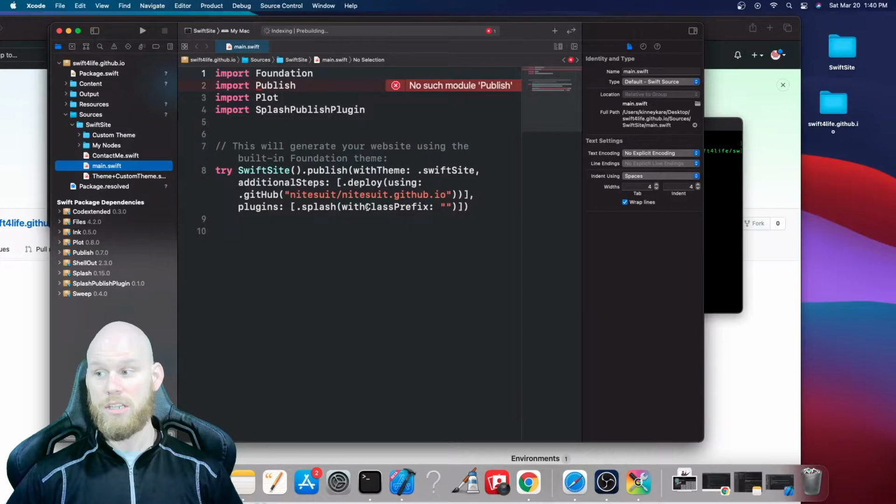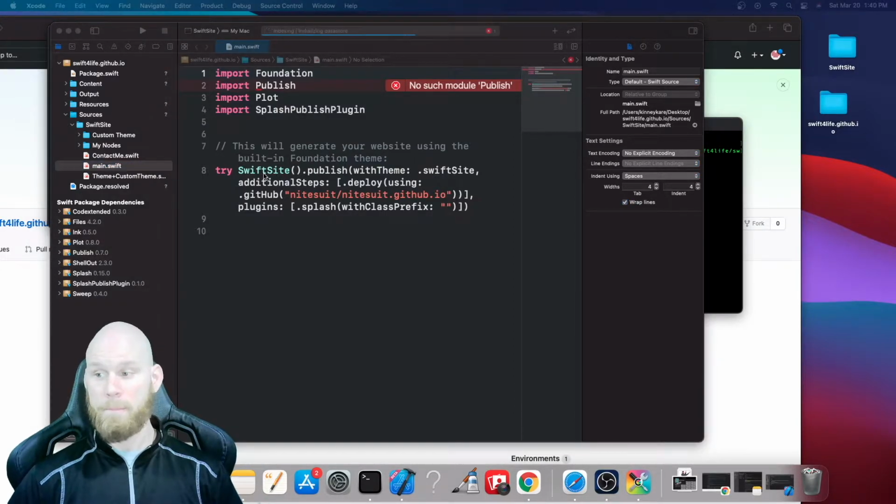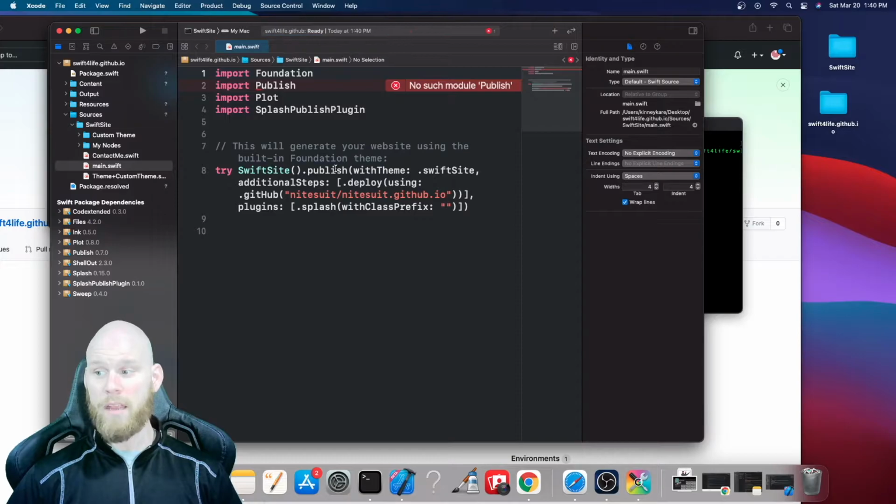If you're getting issues up here, just go ahead and ignore them. We know they're working from last time, but this is super important. So we have here where we're trying our theme, and then we have additional steps here. Go ahead and erase additional steps and that bracket with the period. It should just say deploy with ed, so deploy using. Using should be capital U.